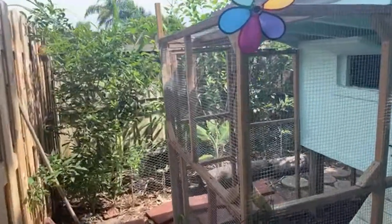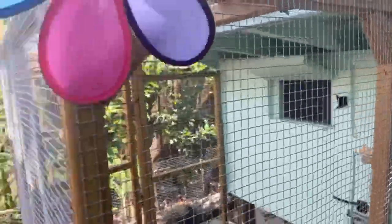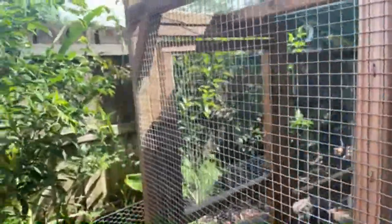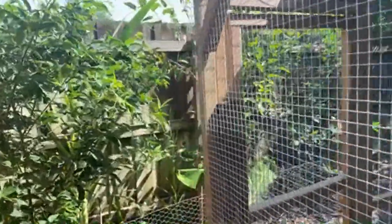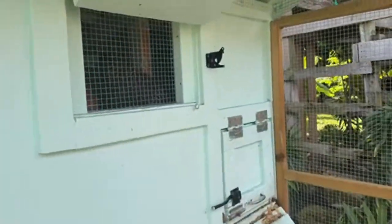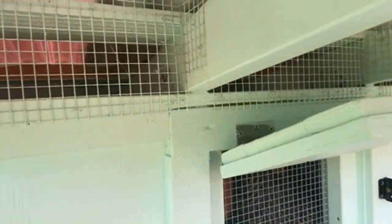Oh, listen to that. They are not used to this amount of time in the coop. This is way late. It's 11 o'clock East Coast time, so they're fine though. I put in fresh bedding last night, and I also know that it's been super windy, so they get lots of airflow. If you have chickens in Florida, you need to be sensitive to the fact they could get too hot or they could get eaten. But the eaten part we've got figured out, and no predator around here is getting through this Fort Knox, so they are well protected.